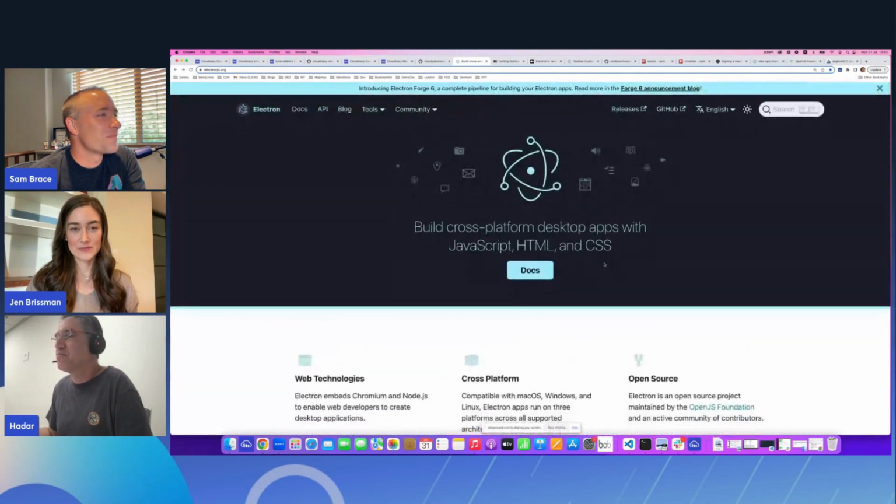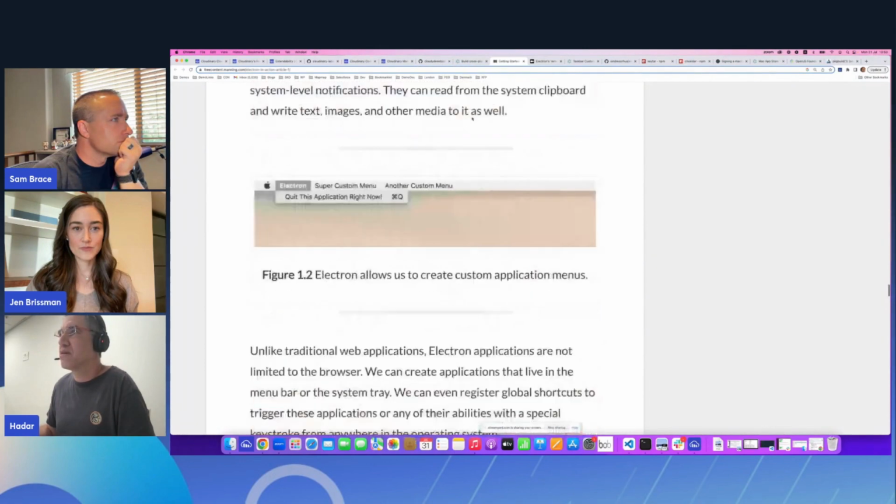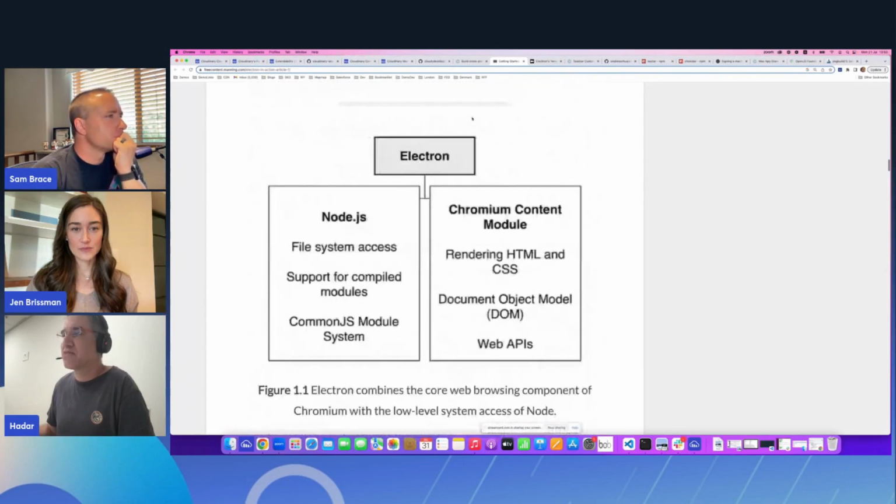So all the praise goes to Electron, which is a platform by OpenJS. Really, really cool tool to use. Next, let's go up and look into the code for a second. I just wanted to explain a bit what Electron is.